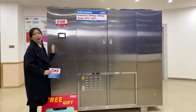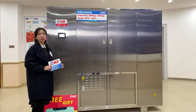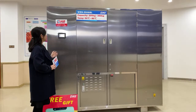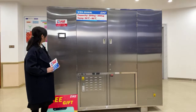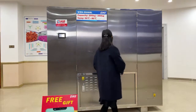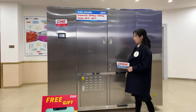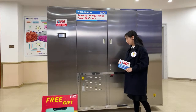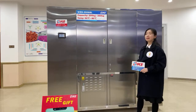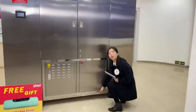The software is written by IKE engineers ourselves, for the convenience of our customers to use it very simply and for future maintenance. And over here, since this is the heat pump system, after the machine takes out the moisture from the materials, the moisture will be condensed as water and drained out from here. This is the water outlet. Okay.